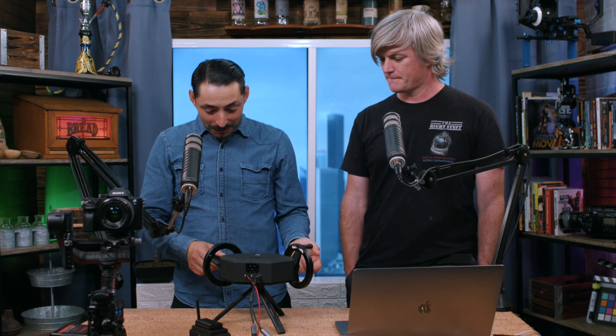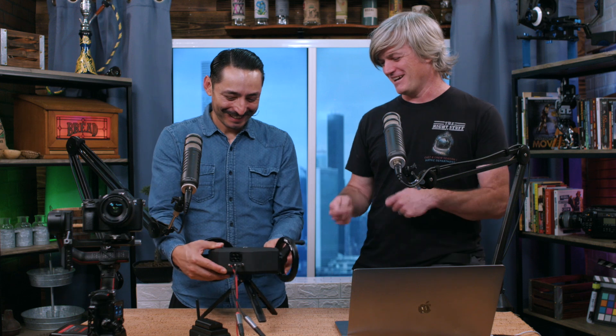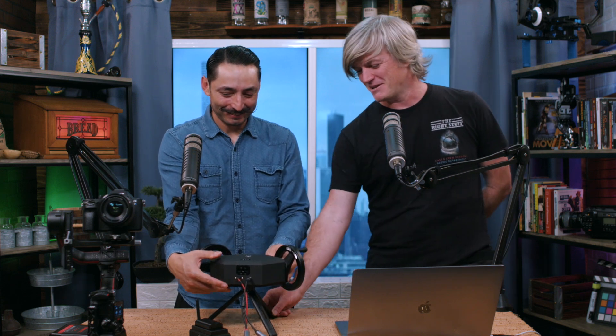It's also very slick — not only does it look durable, but it's also very slick with the little hammerhead logo right here. As filmmakers, we're all about aesthetics. Things that feel nice and look nice — it's something nice to have on your desk, play with, and brush up your skills.